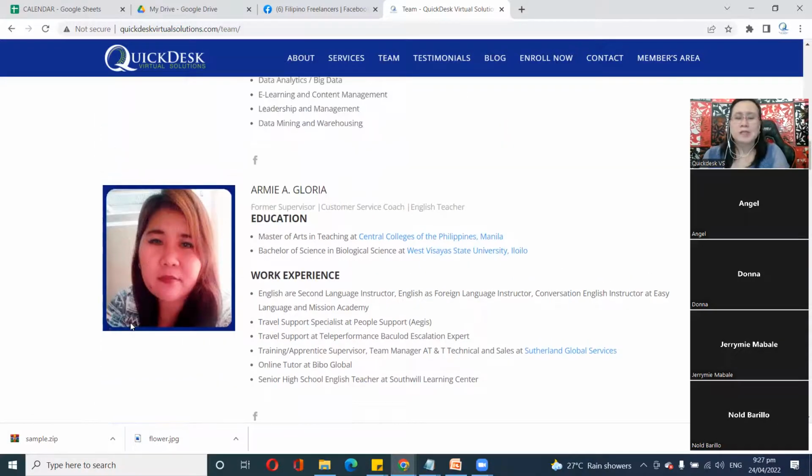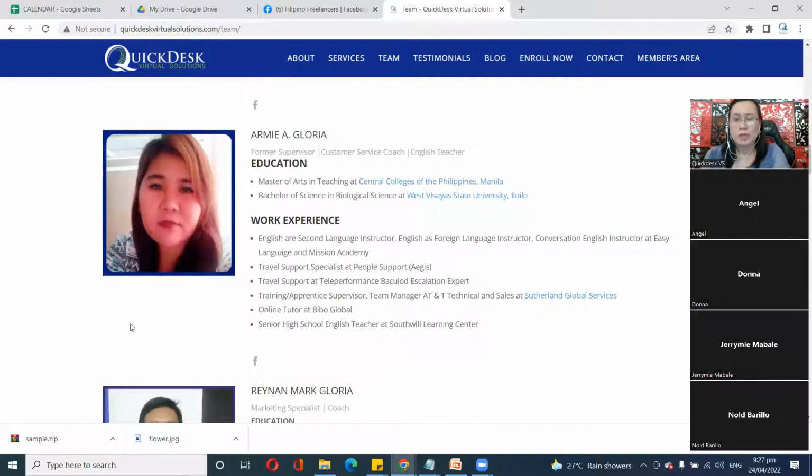And siya yung magtuturo sa inyo if you will enroll. Siya yung magtuturo sa content writing and also appointment setting, tapos interview tips, mock interview, LinkedIn profile writing, kasi maraming mga trabaho diyan sa online. Tapos ikaw ang magpaganda ng online account nila. Ikaw yung gagawa ng mga resumes nila. Yan. So yun ang trabaho mo. And si Ma'am Arnie is the one who will teach you on that.